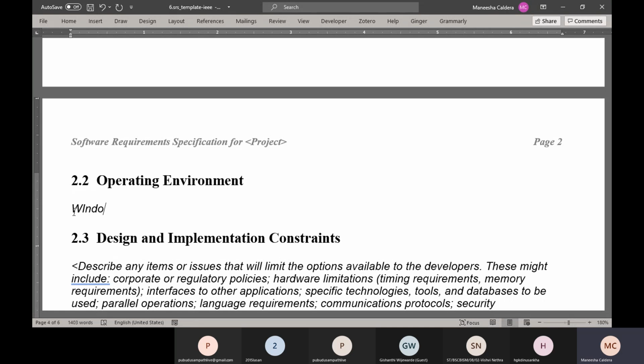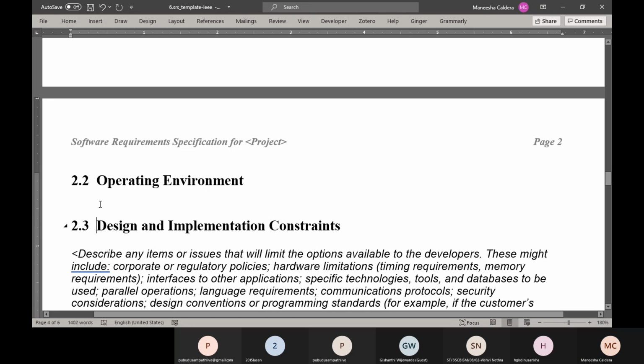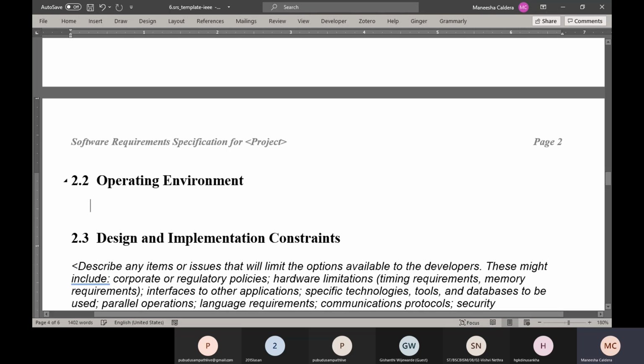Windows 7, 8, and 10. Windows 10, right, 7.x.